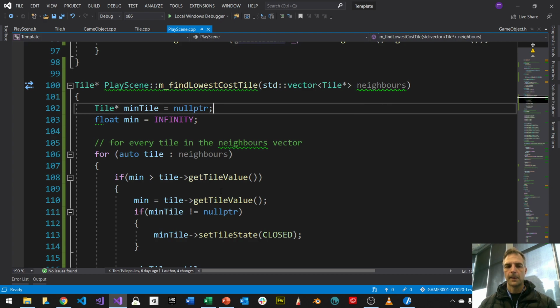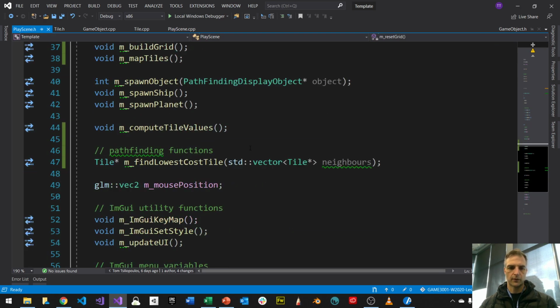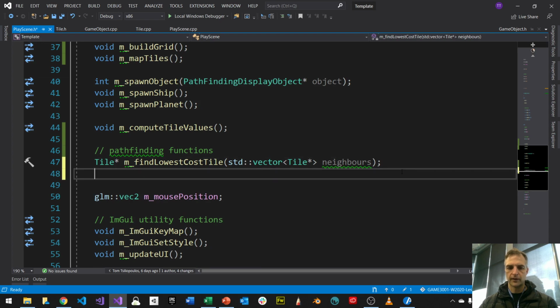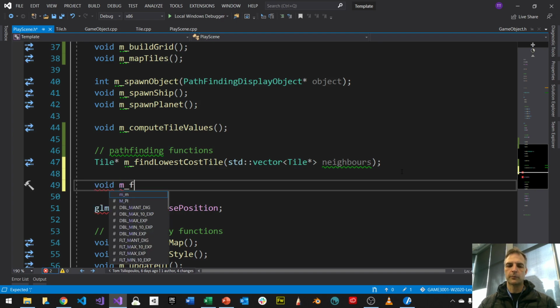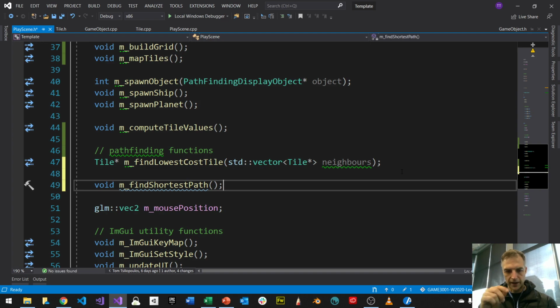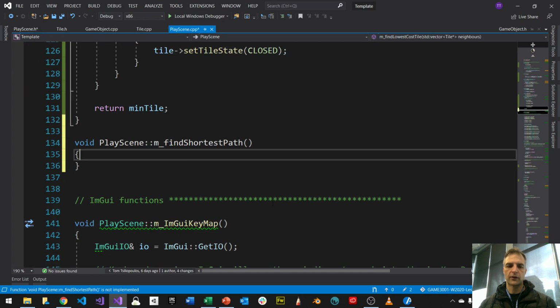Okay? So let's make another convenience function. We'll call this pathfind. So again, here, this is our first find. And we're not going to use recursion. We could use recursion here, but we're not going to do that. It's going to return void, and we're going to just pathfind. Or actually, let's call it find shortest path. Find shortest path is going to start with the start, and it's going to find our way all the way to the end. All right, so let's go to generate implementation.